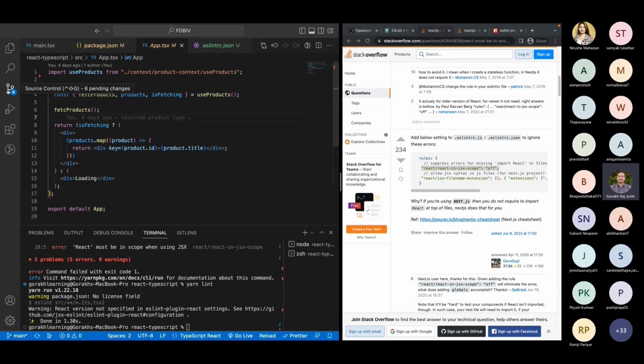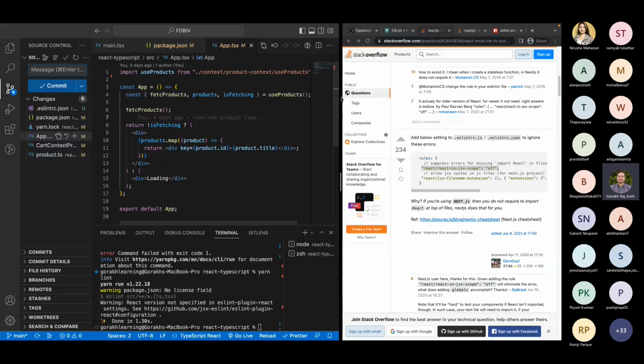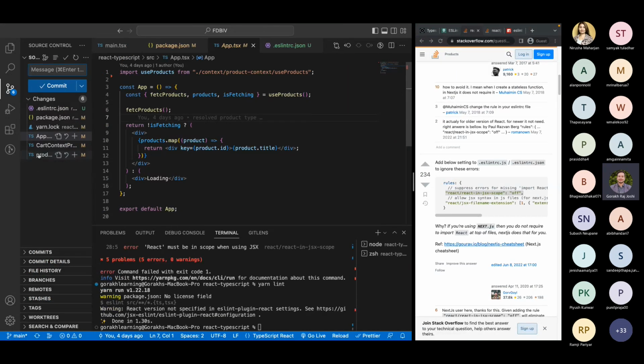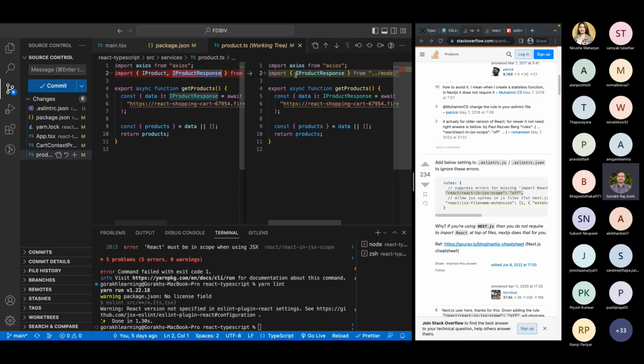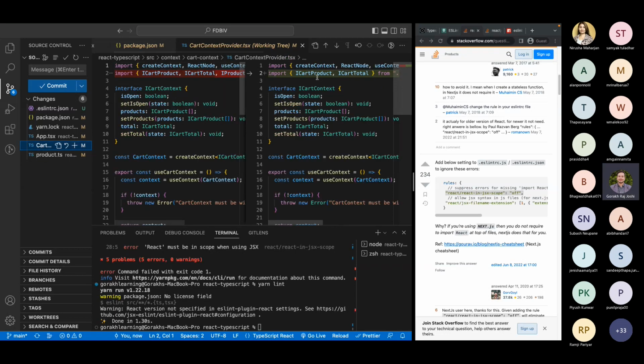See, if I now see the changes, there are a lot of changes. If I inspect, can you see? It has removed this unused import automatically. This one, I think, right? Product was there previously, now it is not here. So card context here as well. iProduct was there, but it is not here now. With that fix command, it has already fixed our unused imports automatically. We don't have to do that.